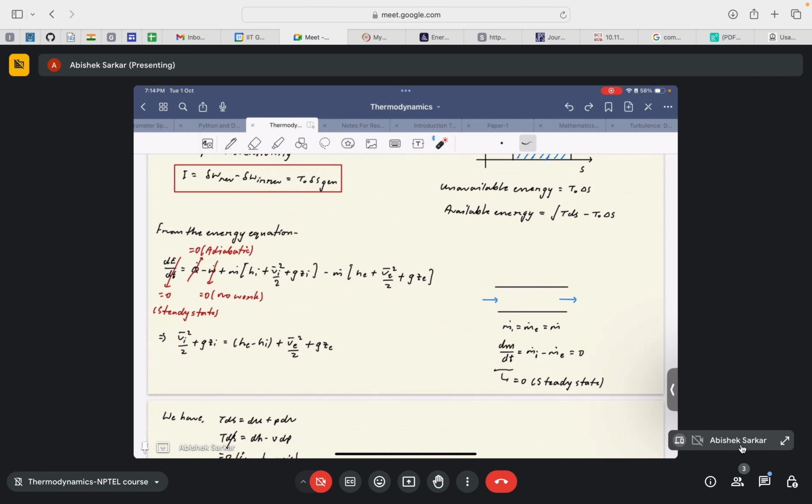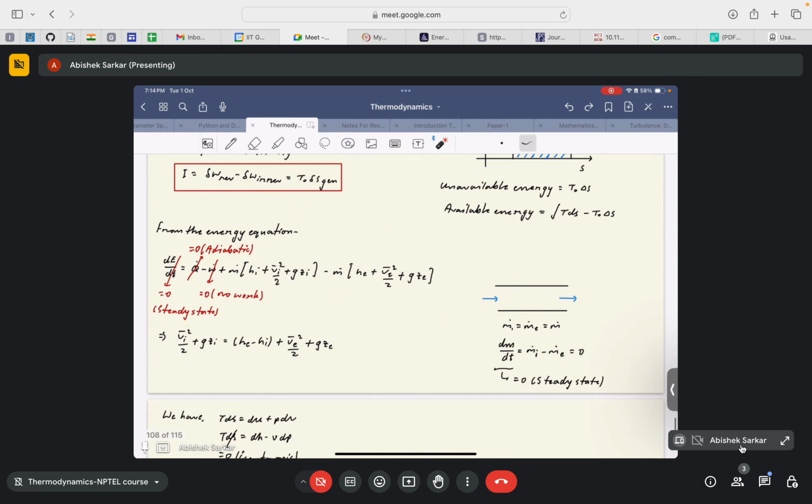So from the steady flow energy equation, if we consider a steady state, and a device which has no heat interaction or work interaction, then the Q dot term will go off, and W dot will again be equal to 0, because there is no work interaction. And for a steady state, the net energy interaction d by dt would be equal to 0, right? So this device, since there is no heat and work interaction, can be considered as a flow duct. Okay, you can also consider it as a nozzle or a diffuser, but we now consider a flow duct, or basically flow through some channels. Okay, now the terms that we are left with are these two terms, right?